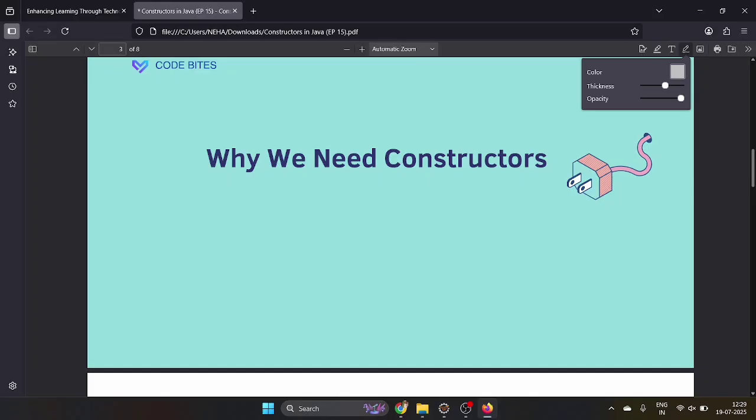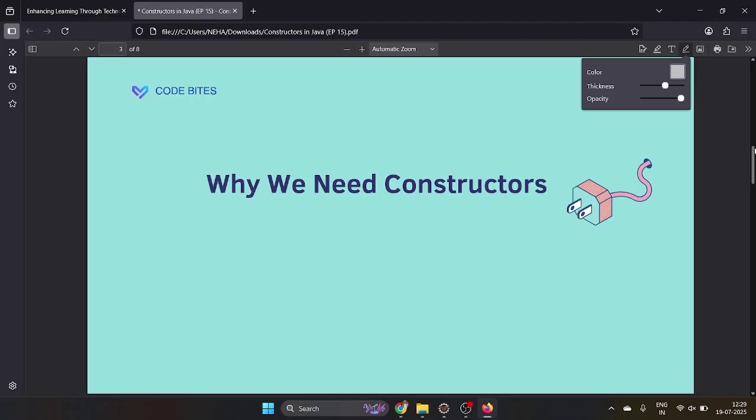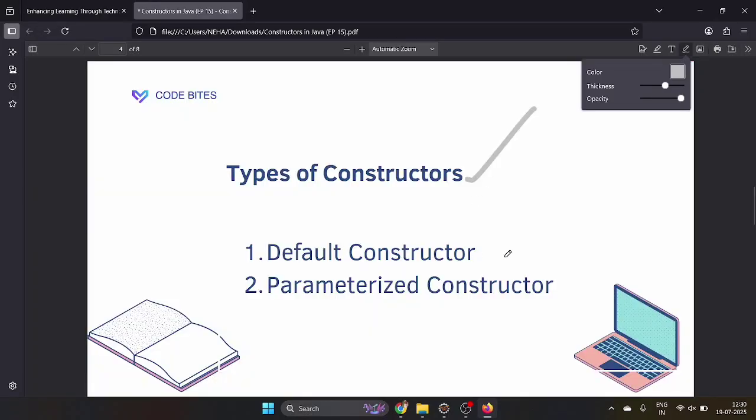Let's look at the types of constructor. One type is the default constructor, and another is the parameterized constructor. In the parameterized constructor, we can see the zero-parameterized constructor and the parameterized constructor.